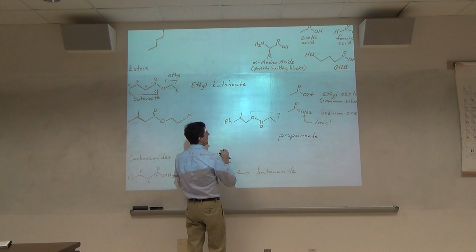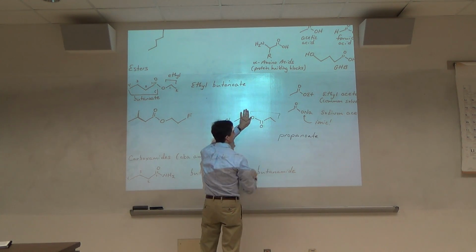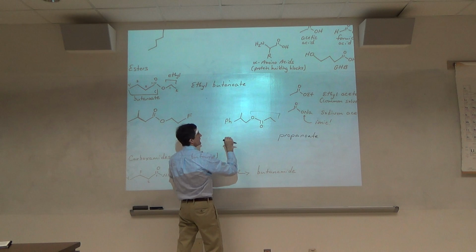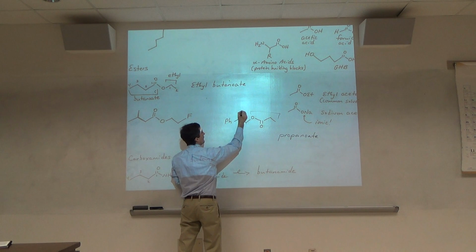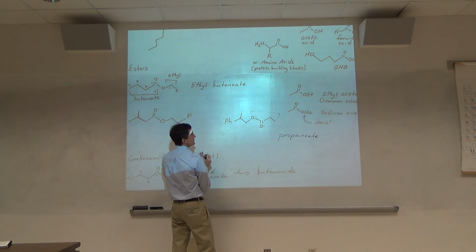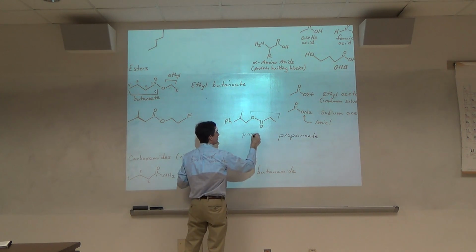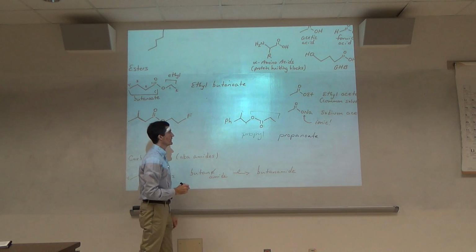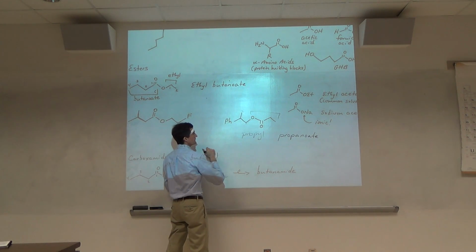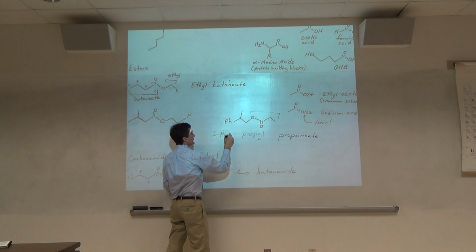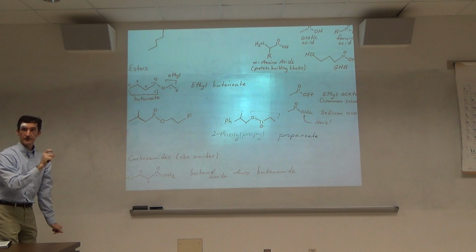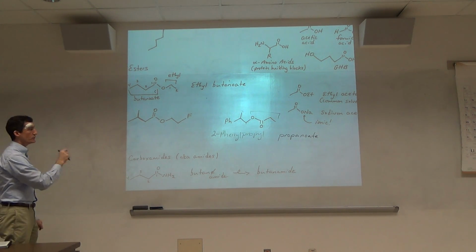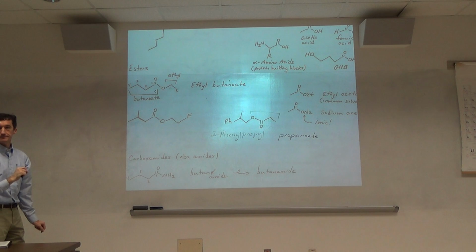But what is the R group? Is there anything on the propanoate? No. Okay, what's the R group? I see the first carbon is 1, 2, 3. So that's also a propyl. So it's propyl propanoate. We have something on the propyl. What is it? 2-phenyl propyl. There's a benzene ring, but we call a benzene ring a phenyl when we're calling it a substituent. 2-phenyl propyl propanoate.